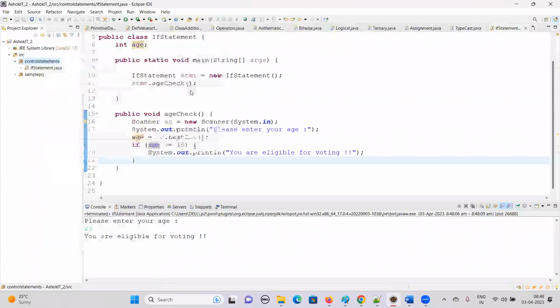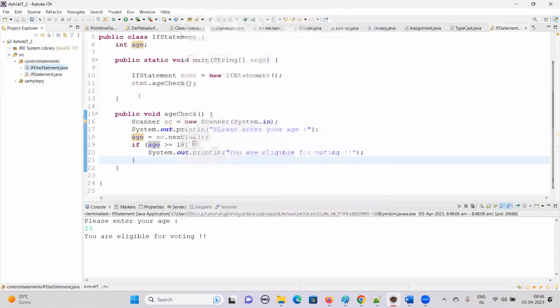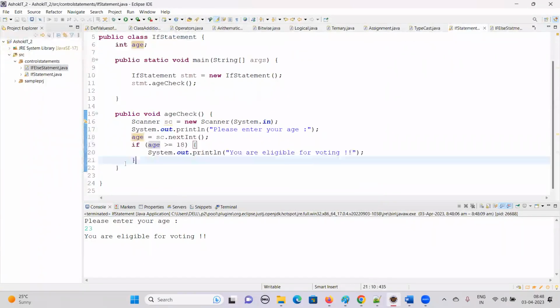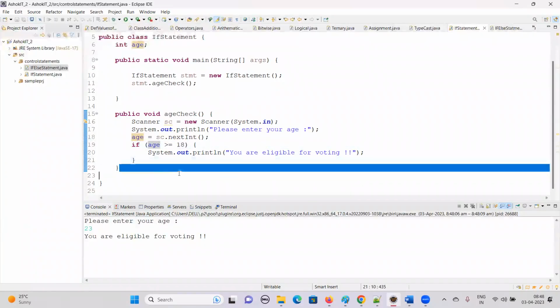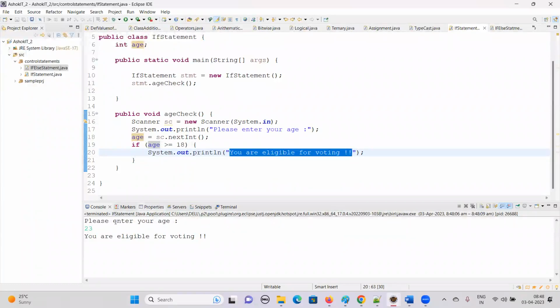We'll try to take the example of if else now. If else is quite simple. You can see if something is true, then it will execute, else you're going to execute something else, like you'll be writing some piece of code so that the user can understand. Here, if I enter valid data, I get this message. But if I enter some invalid data, you don't get any message, because it is ignoring it. There is no else block in it. So at 12, you don't get any output, but the program is completed.